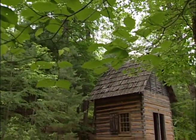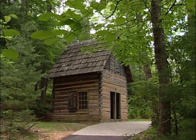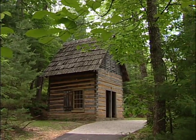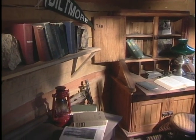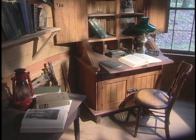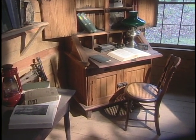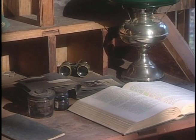Schenk kept detailed records about the timber business, so he set up an office for himself in a small structure built from an abandoned barn. This is his desk, where he prepared his lecture outlines and texts, because there were no books on forestry by American authors at that time. Through his teaching efforts and practical applications, he hoped to conserve the forest for the future.